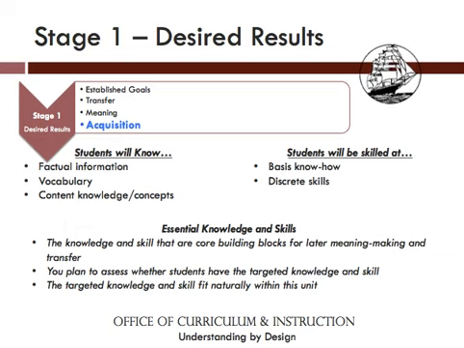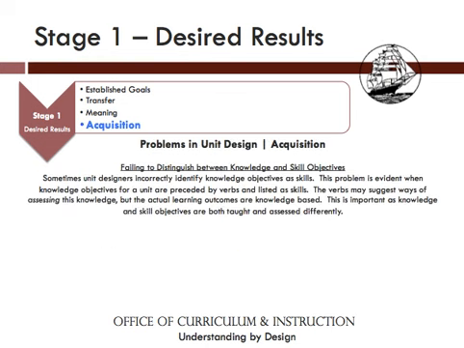And then again here, finally, targeted knowledge and skills fit within the unit. If we go back to talking about an earlier pitfall of chaining activities together, are those activities targeted to the knowledge and skills that you're talking about is really a first lens to apply. And then obviously going back, the time to debrief. So as we move forward, let's look at what happens when we close out this section and talk about the pitfalls. So the pitfall related to acquisition is failing to distinguish between knowledge and skill objectives. And I think Sonia and I did just talk about the difference between the two. It's a key component to unit design, and understanding that there's more than just the content knowledge that you're trying to share with students.